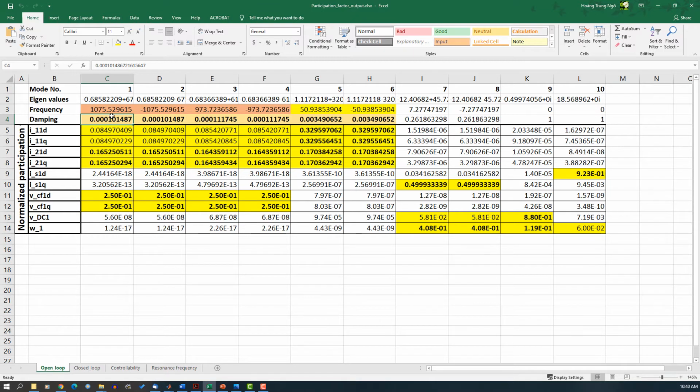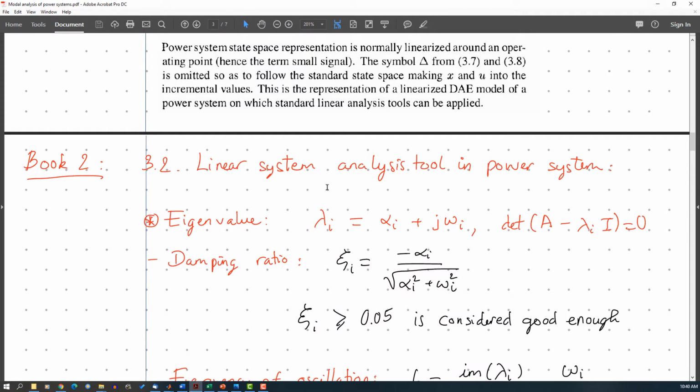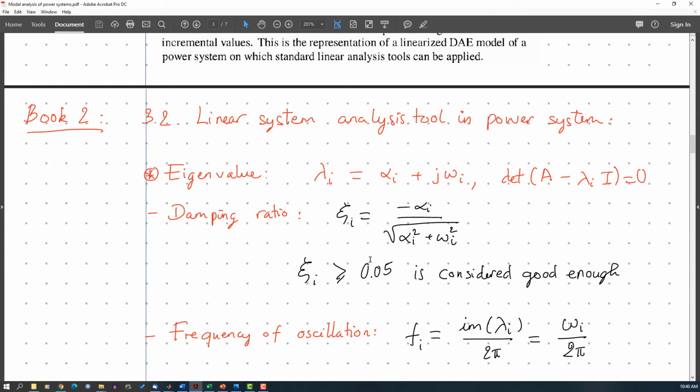Normally it should be at least 10%, and in a closed loop it should be 50% or 70%, depending on your design, output behavior and so on. According to this book, it's at least 5%.